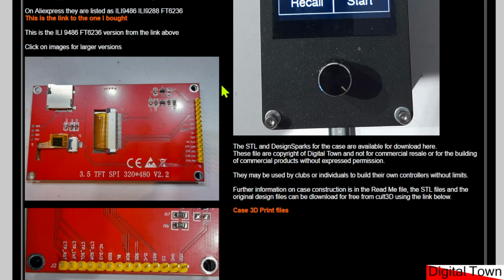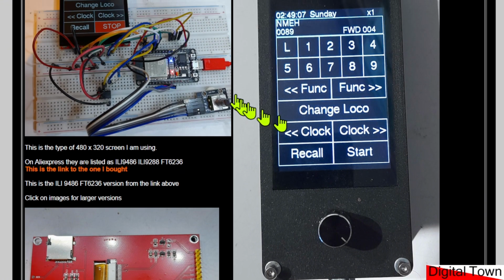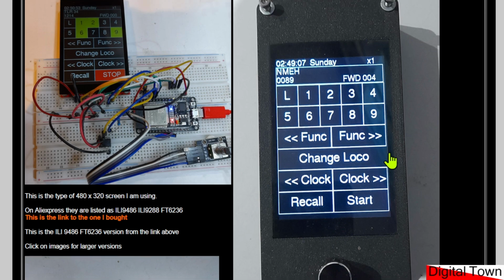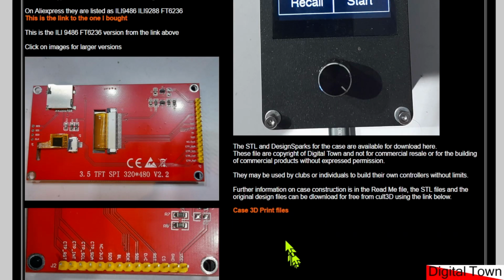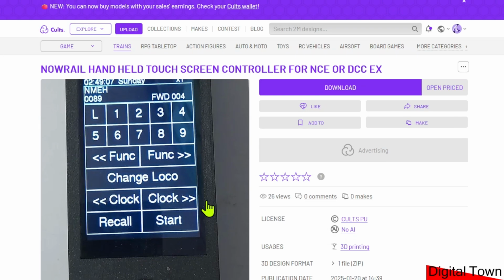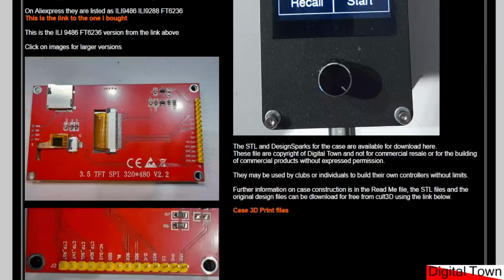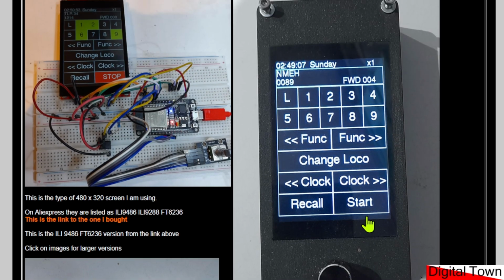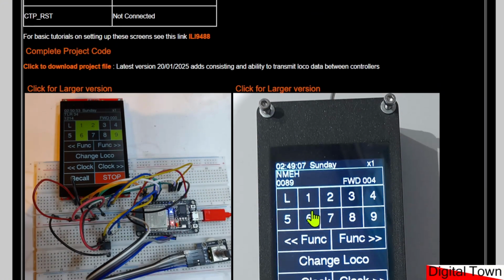I have built a version of the touch controller that uses that, but the 3D case, if you want to 3D print the case, again, just click on this link and it will take you over to the Colts 3D site, and it's a free download to get the file. There's even the files in there that I use to make it so that you can make your own modifications.